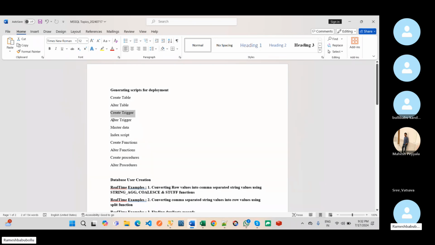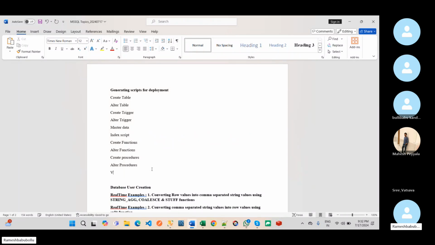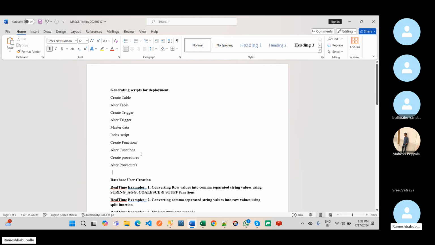So any trigger that was created or modified, and master data, any master data inserted into some tables manually, and index script, any indexes created. Okay, that script, any functions created or altered or dropped, any procedures created or modified. And if you have views also, you can write them; views will come before procedures.